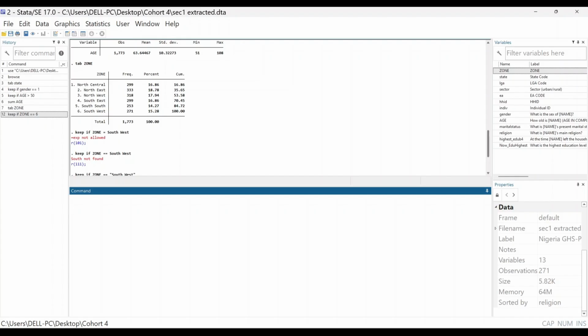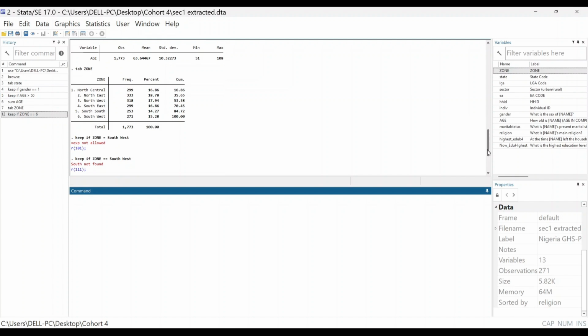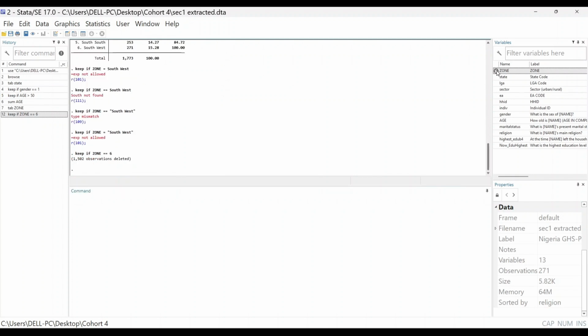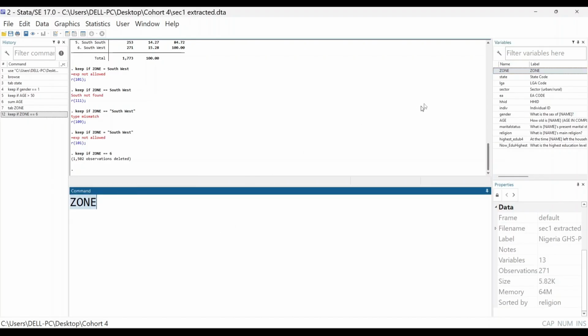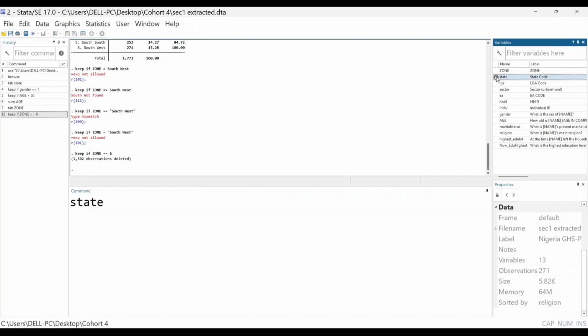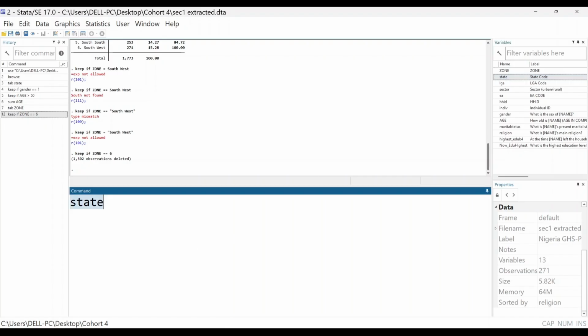In the zone, the headline was given capital letters, and mine is written in capital letters. I changed it at a point when I was explaining to somebody how to rename, but the way it is in the main file is in small letters. So when you want to do it, always come here to pick it, so that it will be the same. Can you try it now, ma?